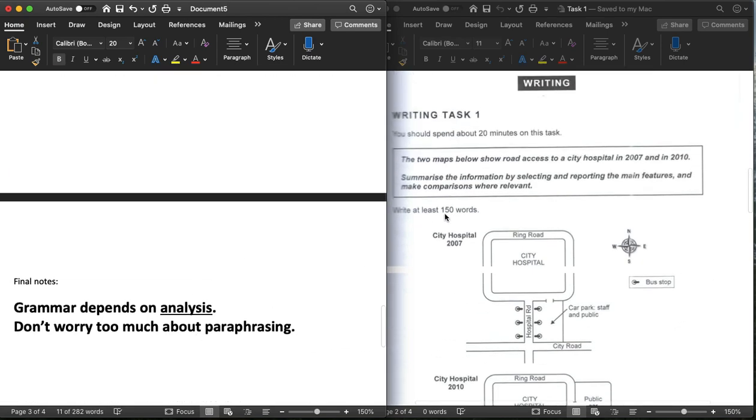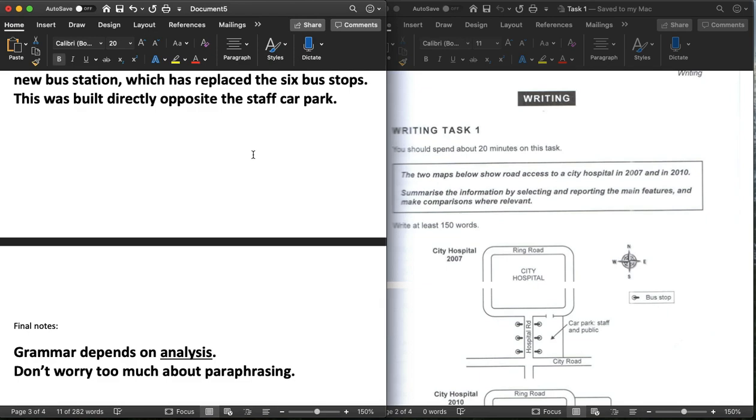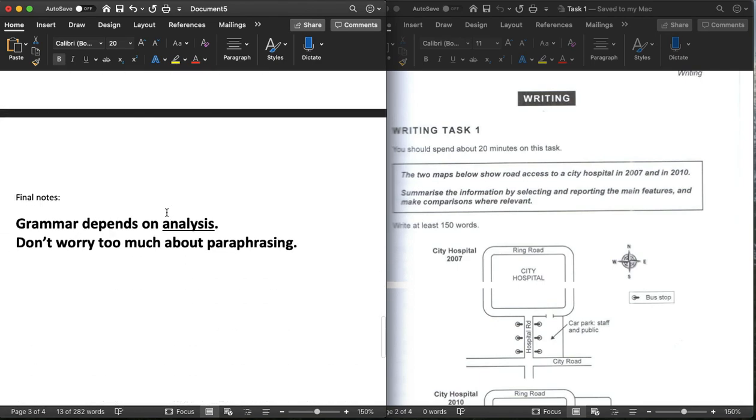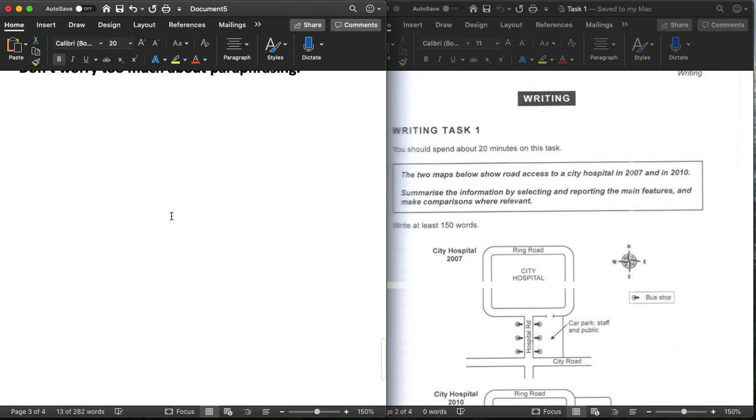Don't worry too much about paraphrasing. A lot of IELTS teachers try to find all these creative ways to do this, and so people spend a lot of time on it. I don't really think it matters. I know it doesn't really matter. The worst thing they will do is they simply will not count it in your word count. And to be honest, the word count is the least of your problems. What's more important is clearly and effectively describing the text. I assume you guys are trying to get a 6.5 or a 7, so you need to be thinking this way.